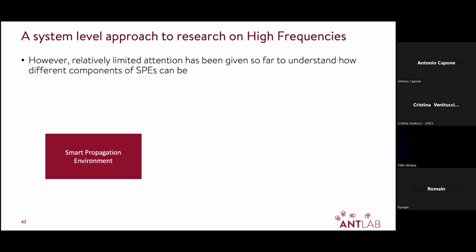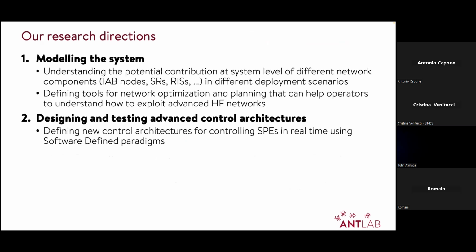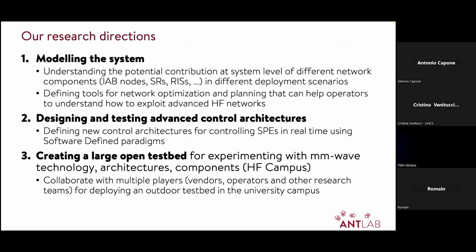Okay. So what we are doing? So we are working in different directions. First of all, we are trying to understand the real contribution that you have from these devices in the general performance of the network. So modeling and optimizing the deployment to understand if they are really useful. And of course, the answer is it depends on the cost. If the cost is too high, then okay, it makes no sense. Otherwise, there are some specific cases in which they are useful, in particular, some specific devices and others that are not, while in the other cases, they are not useful at all because the cost in the end is comparable or even higher. And then the nice new thing is the dynamic control of the components, extending programmability to them. How? So these are the three areas, right? Modeling, designing and testing advanced control architectures, and creating a large test bed for testing this stuff.